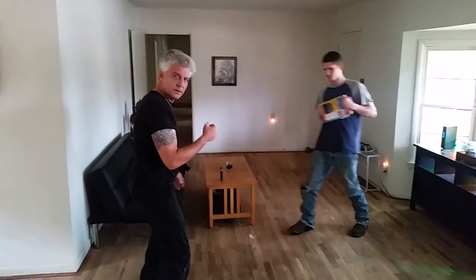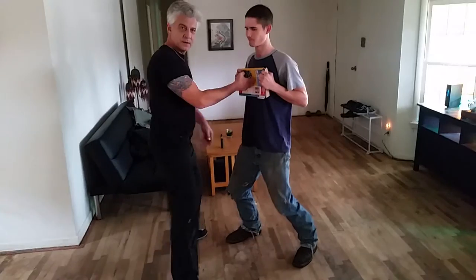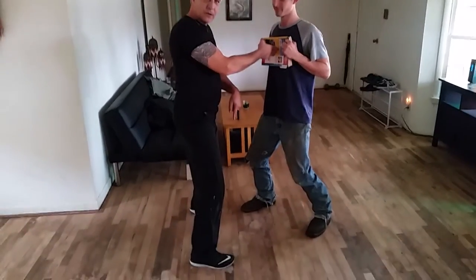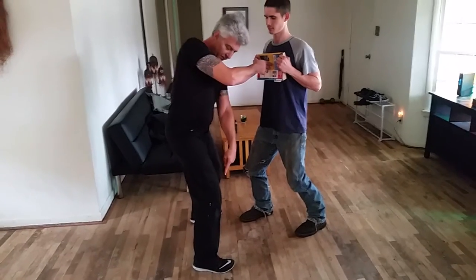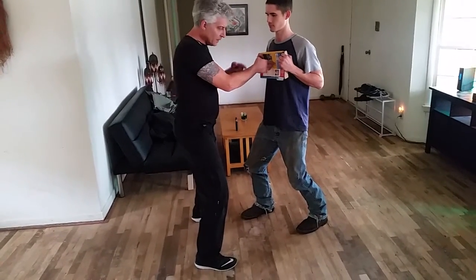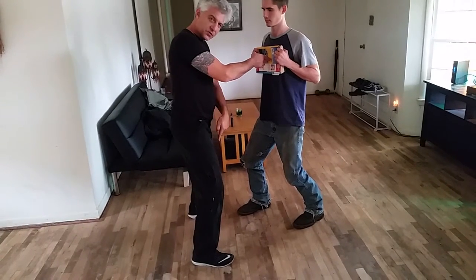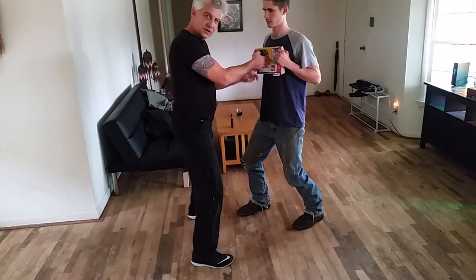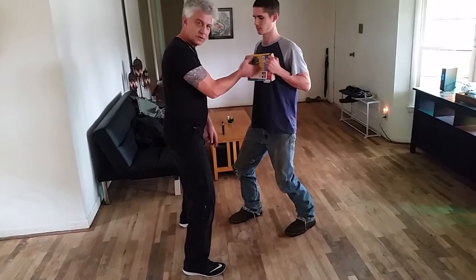Right now I threw my weight back, but look — if I want to do it right, I've got to use from the foot up. I'm going to stabilize myself, push force down when I do this punch, and then utilize some of the reaction forces that come back when I do this action.